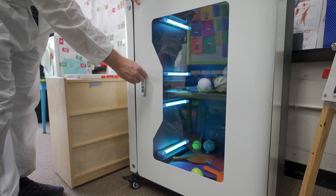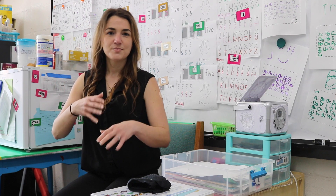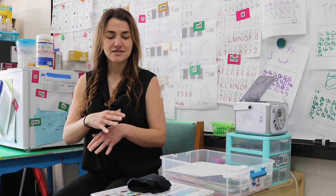The UVC cabinet — you just close the door. It will sanitize everything in there in two minutes and just turn right off when it's done. You don't need special certified technicians to come in with all their fancy equipment. It's really easy — you flip a switch and you're done.